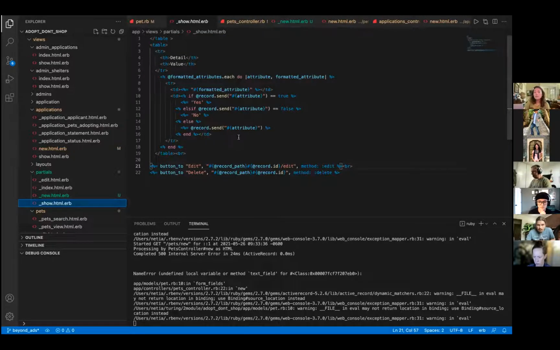Yeah, it just iterates, and every time it has an attribute, it makes a table row for that attribute and then puts the value of that attribute in. Interesting. So if I have 12 attributes, it does it 12 times. If you have 4, it does it 4 times. Gotcha. Yeah, that makes more sense now that you explain it.